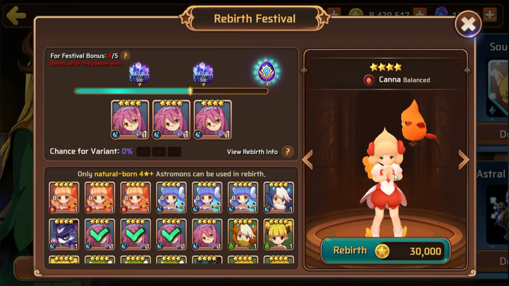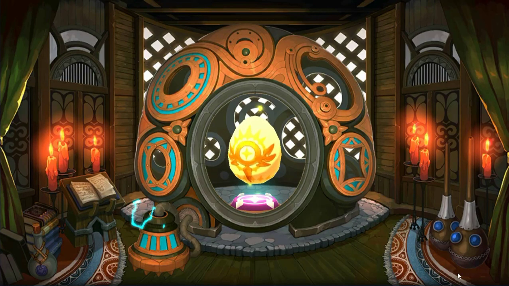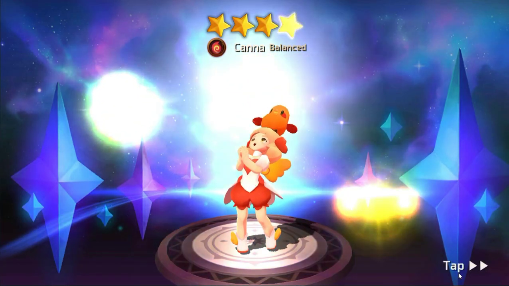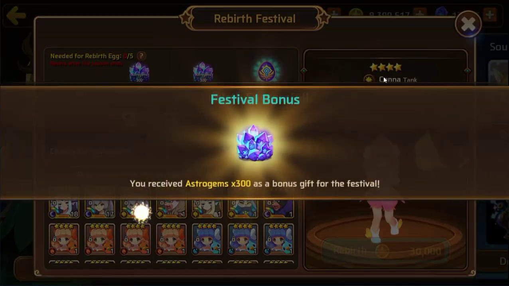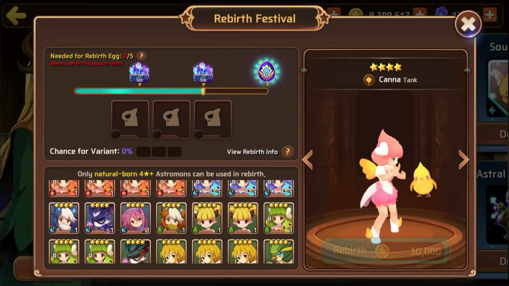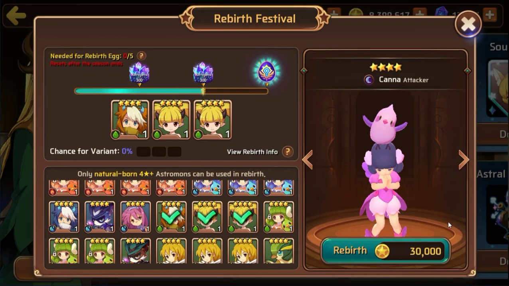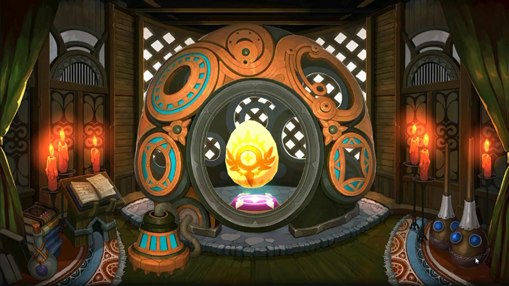Just save your Astro Gems, save your mons, get at least one copy of every mon to evolution level 3, and it'll be more beneficial for you in the end. But Canna is a pretty good mon to have if you need a wood courageous striker. A person like me, I have 4 wood Merlins, so not necessarily a mon that I need to have. But mainly I'm just doing this to fill the Astro Guide.